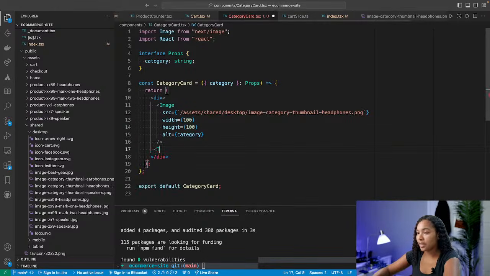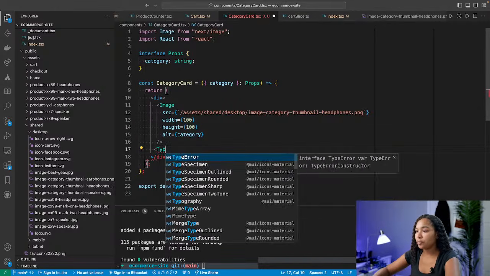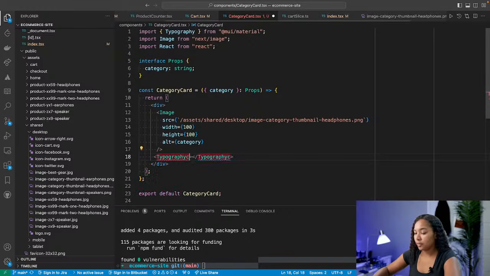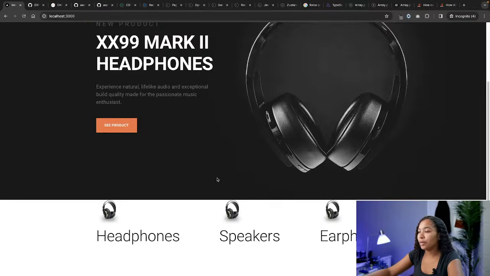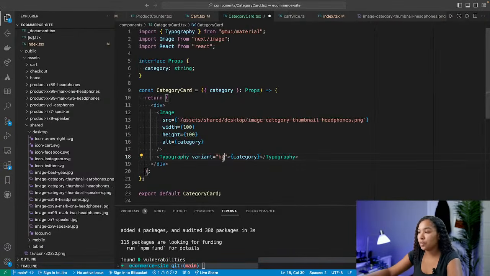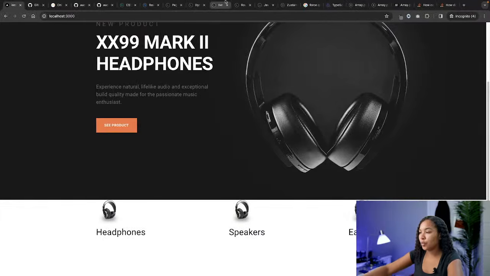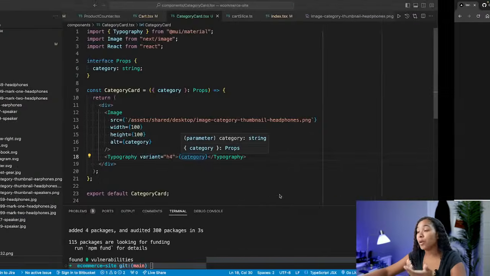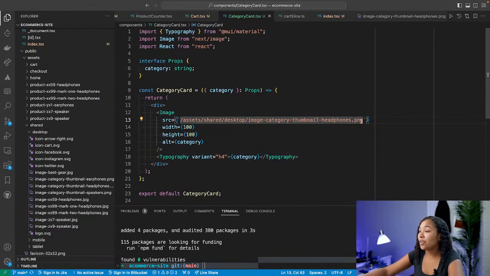We can actually just add a typography element here. Make it a variant of maybe H2, and then pass in the name of the category there. So I'm really trying to make this dynamic from the beginning to save some time and reiteration. Maybe an H3, or on revision, maybe H4. Cool, that looks pretty decent. Awesome. All right, so then, yeah, we have our headphones, speakers, and earphones, but we're only just showing the headphones, right? So remember when I said we can sort of use the category to our advantage?